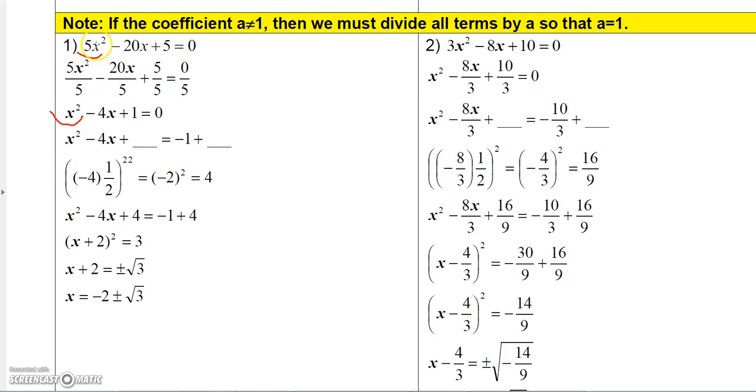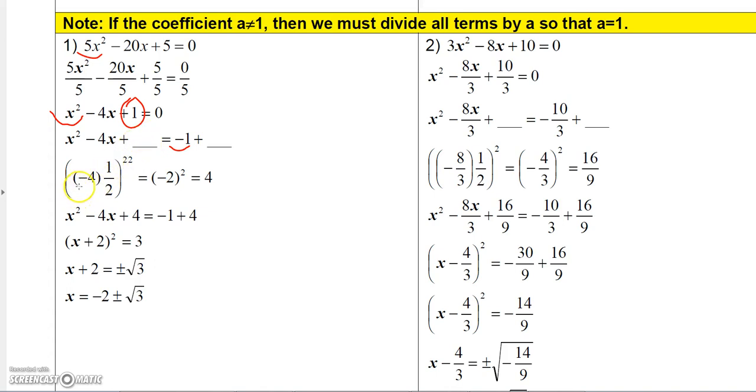So I have to divide every term in this quadratic equation by 5 so that I'll just get x squared for the first term. All right, so we know 5x squared divided by 5 is x squared, and then when we take the minus 20x divided by 5, we get minus 4x. And then 5 divided by 5 is 1. So now that I've done that, I want to get rid of this number, so let's move this 1 to the other side, and it becomes negative 1. And now I can figure out what the magic number is to add to both sides to complete the perfect square.